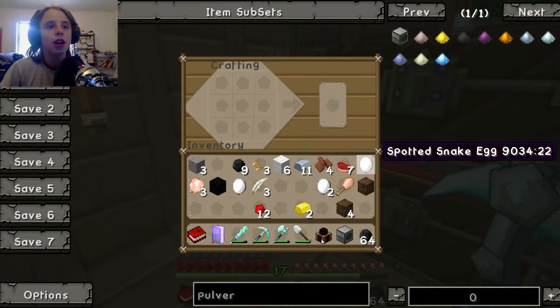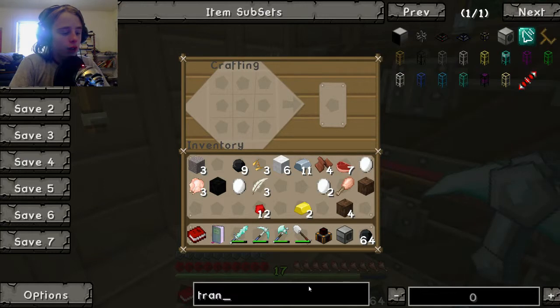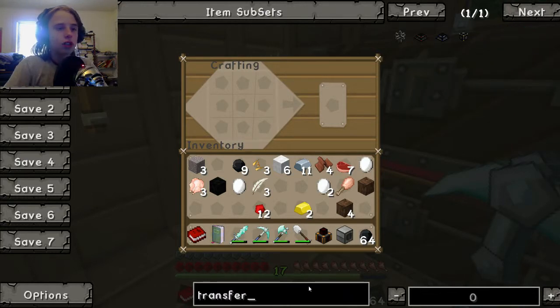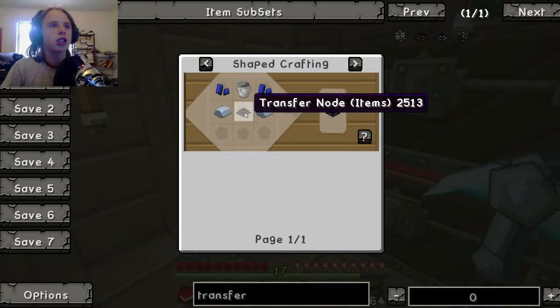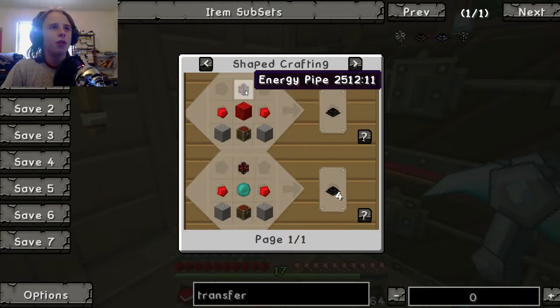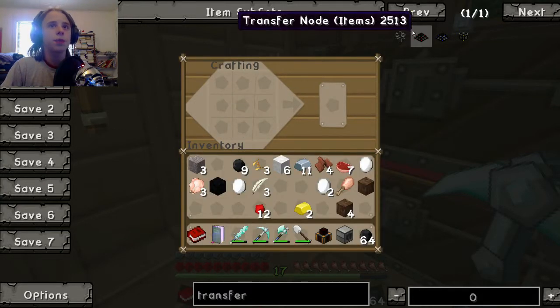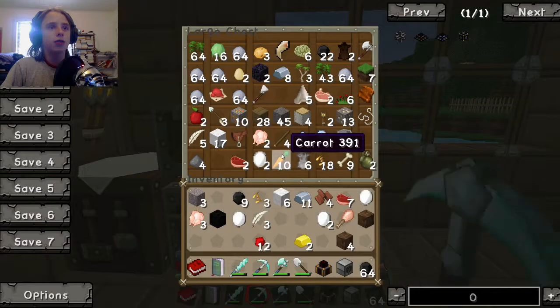So now I need one more thing, which is a transfer node. Some of you that have watched my other videos know exactly what I'm about to do. I only need one. So 2 stone, 1 chest. I'm gonna need a bunch of redstone. Where is it? Crossover pipe, sorting pipe, transfer pipe. So that's easy. Yeah, that's very simple.